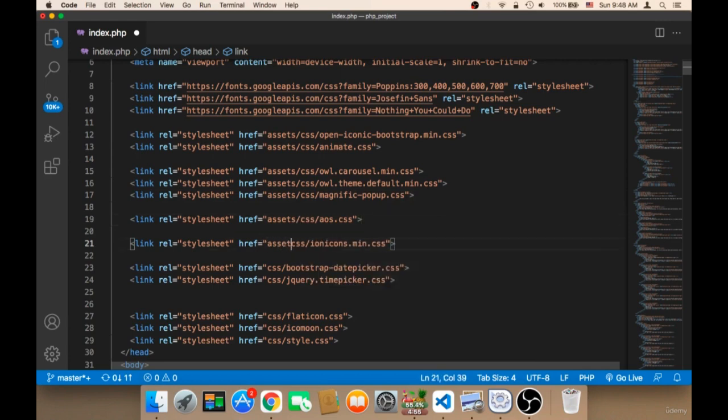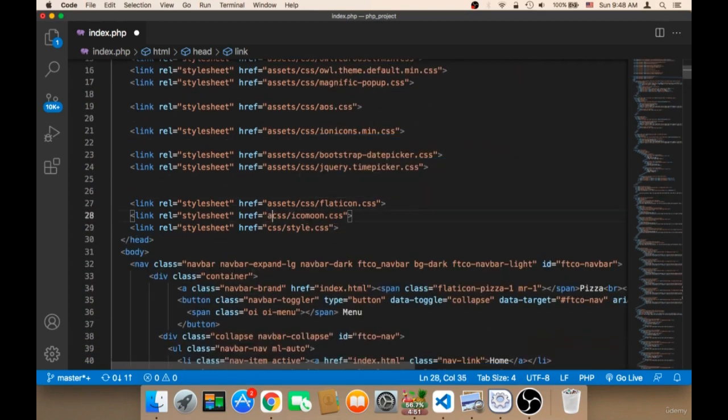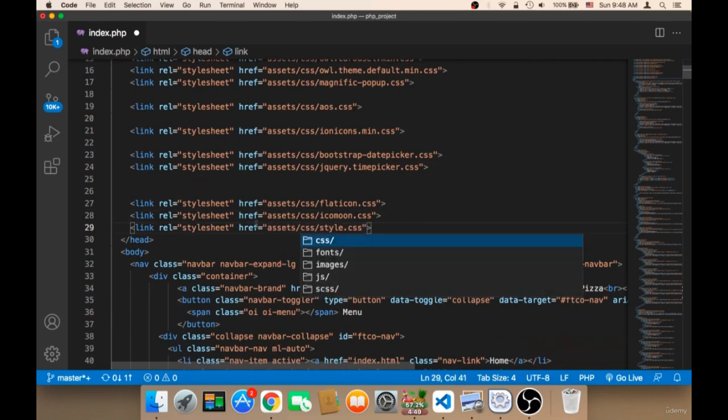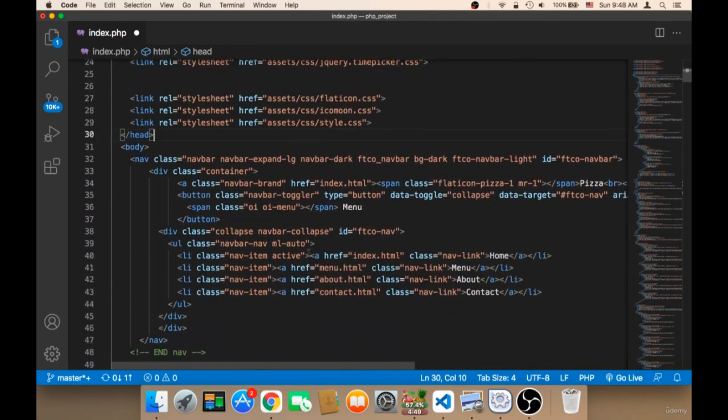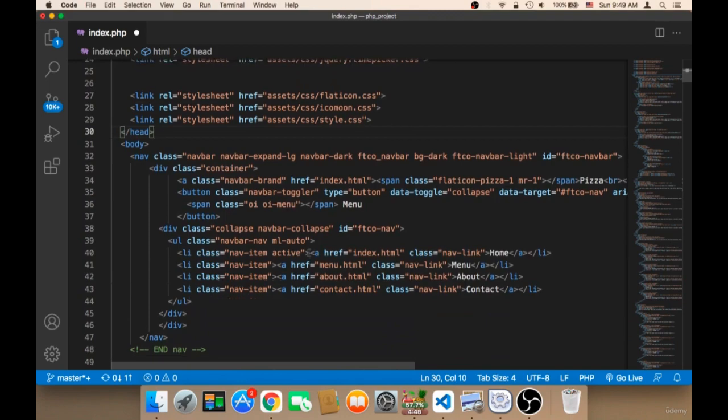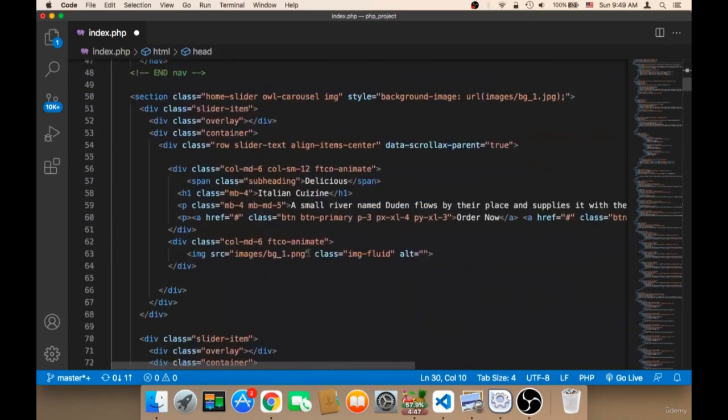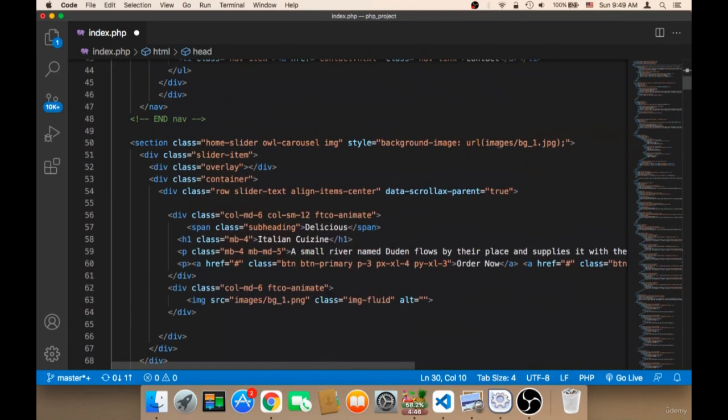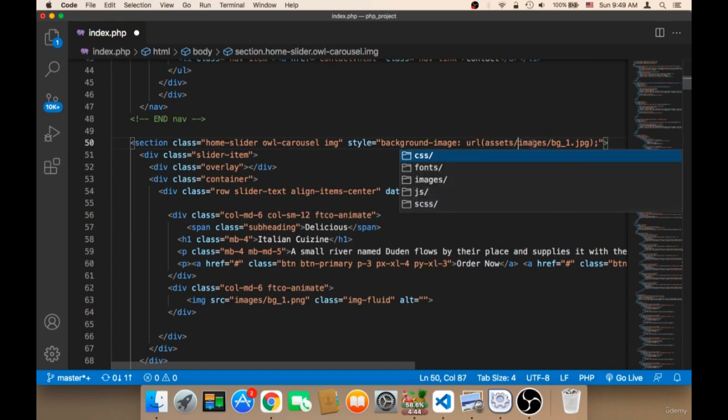However, it's important, because when you have only one folder, it's going to be super easy for you to work with the project rather than having so many different directories. Now the main folder is the assets. So I'm going to say here assets, and also if you have any image, you need to say the same exact thing. You need to say assets first. For example, here we have images. Before images, we need to say assets, and then forward slash, and then images.